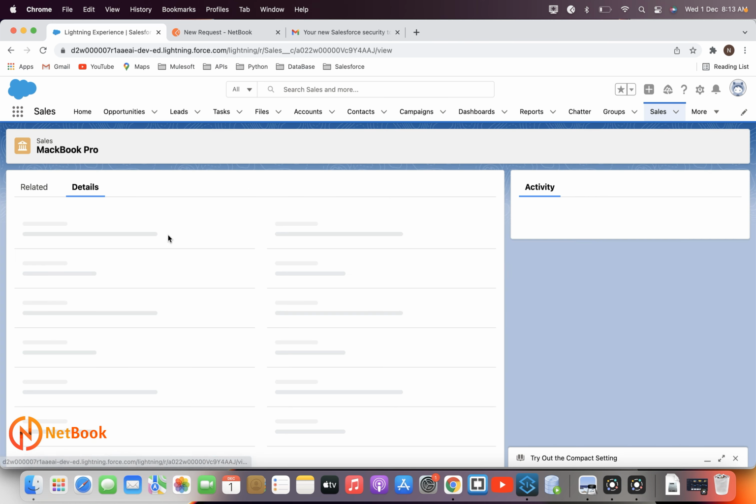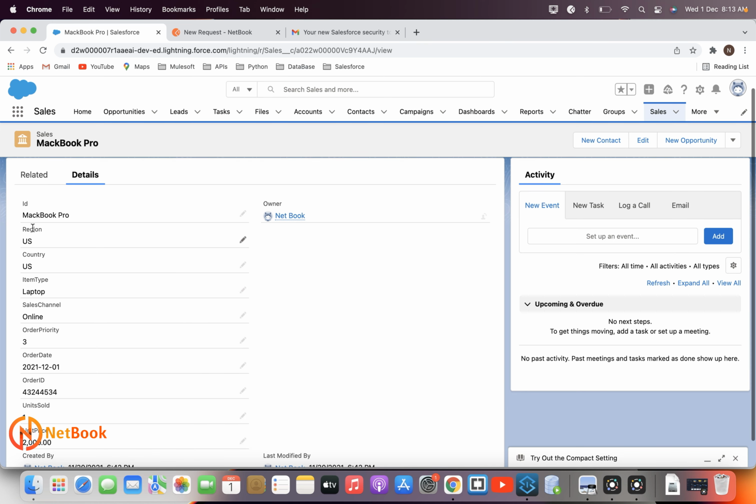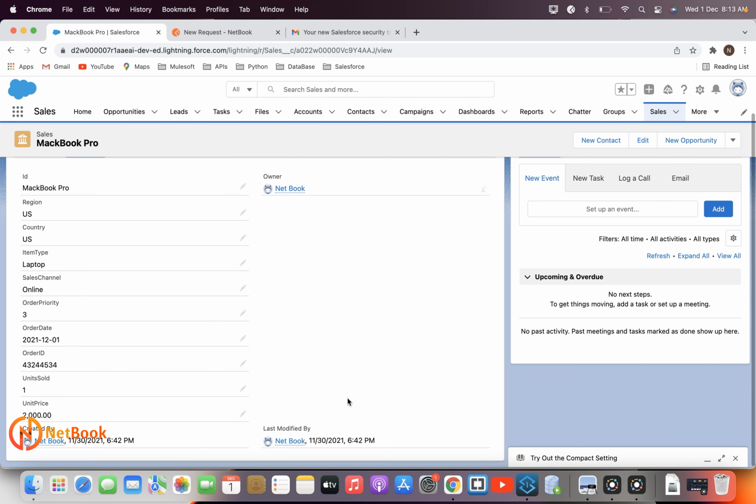Okay, so when you click on this record, you should be able to see that all the details which I have inserted are coming over here. And the created date, last modified date, and owner, every detail will come over here.